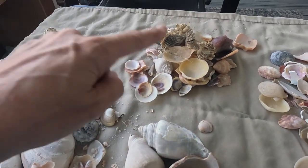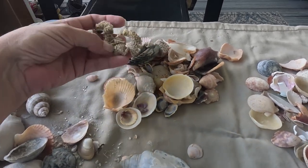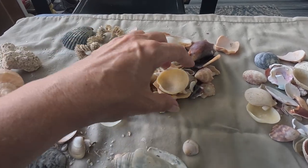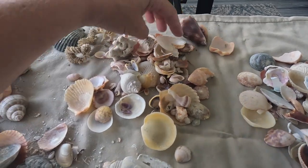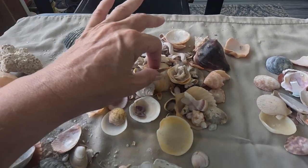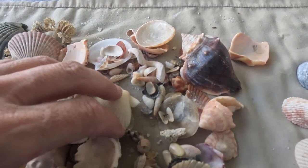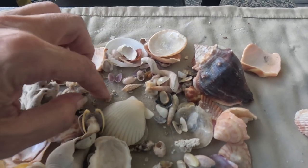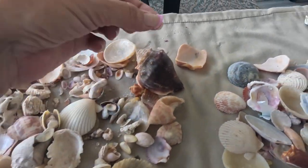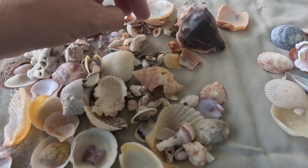And then this was north of the second jetty where I found lots of littles and cool stuff. Here we've got some egg casings, some scallops, more paired coquinas, yellow cockles, modern fighting conch, really beautiful one. And none of this has even been rinsed off yet, guys. Sorry, it's a little on the dirty side, but look at all the tinies. Augers and fly speck cerith, some button shells and paired coquinas and all kinds of goodies. Oh, yep, another piece of beach plastic. Put that over there. There we go.